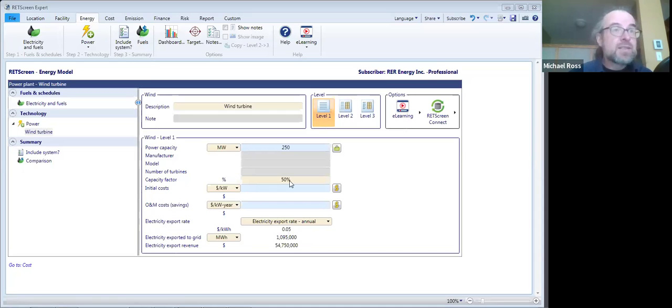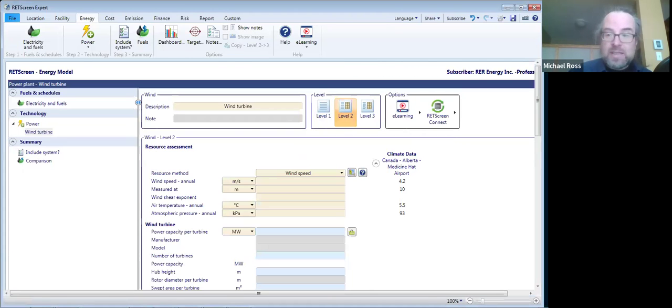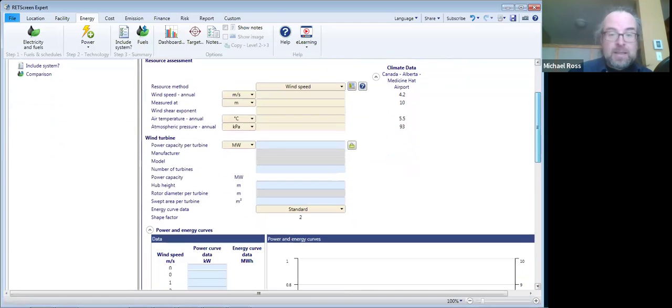However, for the rest of us, we would want RETScreen to tell us what the capacity factor is based on the wind resource and based on the equipment we select. And in order to do that, we can go to level 2, right? So level 2, we have more detail in our analysis here. And here's some cells we're going to have to fill out to specify our wind resource.